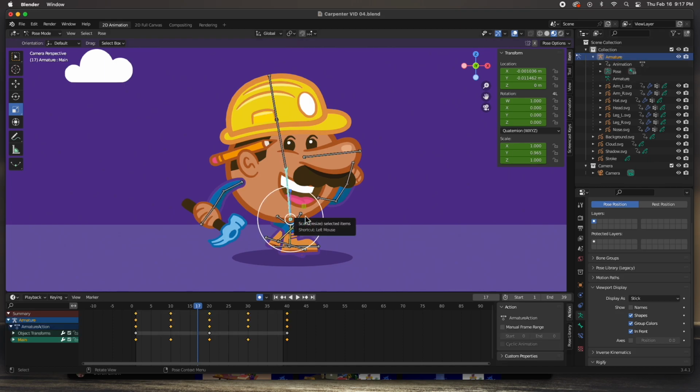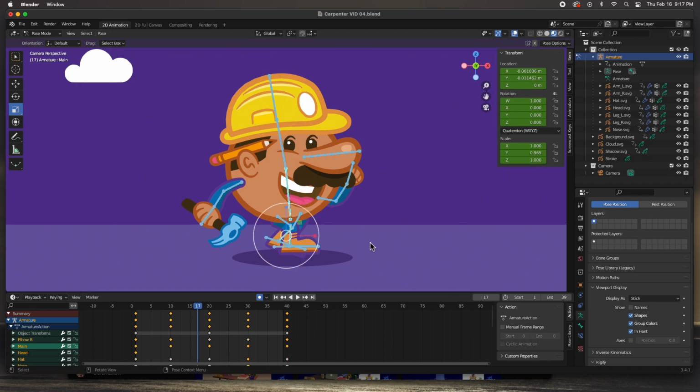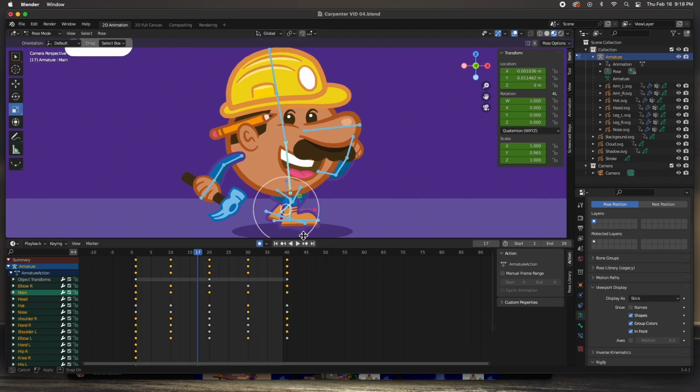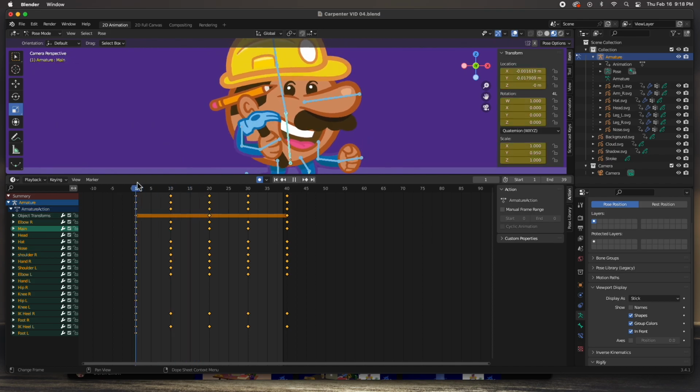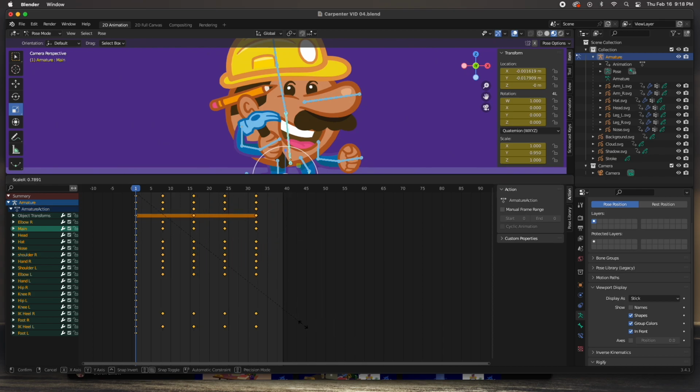And let's go ahead and select all, A. And let's push this. Let's push all of the keyframes. I'm going to put this at frame 1 until we get a nice little fast animation. I'm going to hit S to scale, and I'm going to push it to about, let's say, 25.